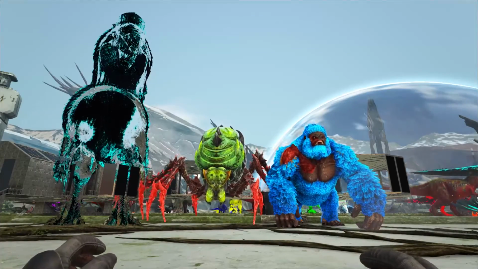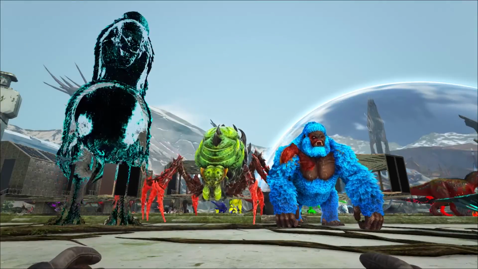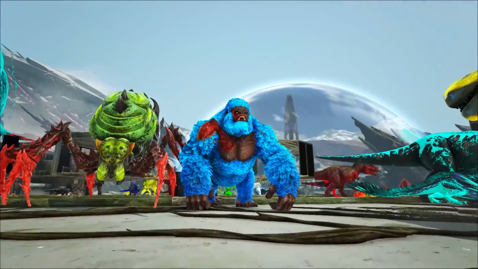So the next tier that we have is the Dominus Tier, or the Indominus Tier. The Indominus Gorilla, Broodmother, and Dodo Rex. There's a few others that fill out this tier here, but they're a lot of fun. This guy actually can evolve.